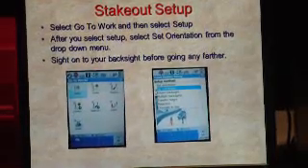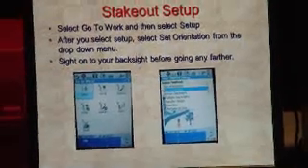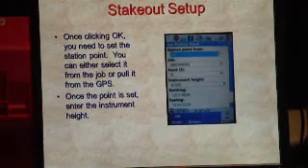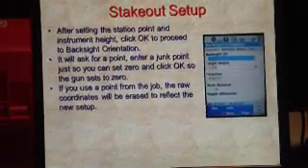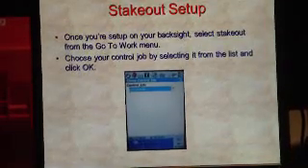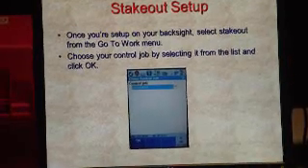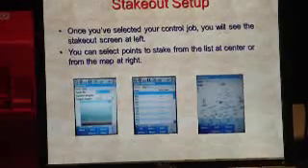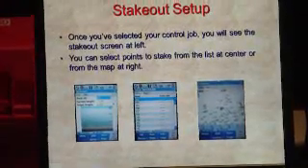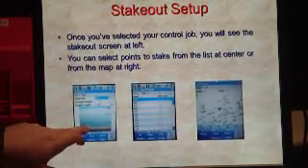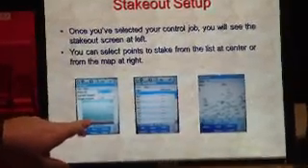Stakeout setup, you start out like you were for surveying, do set orientation, known backsight, same method, you pull the station point from the job. You set orientation the same way, backsight set the same way, and then when you're into stakeout, it asks you to choose from control job. You tell it the job you want to pull from, and then it'll give you a series of screens and lists and a map to pull points from, know where the gun's pointing, and in this screen, it'll actually give you cut and fill. So if you have a target elevation you need to hit on your point, it'll tell you you need to come up, go down.